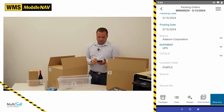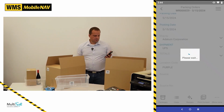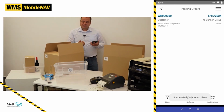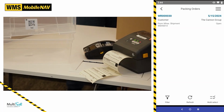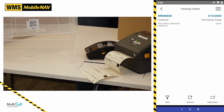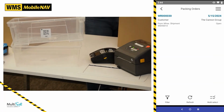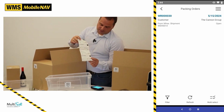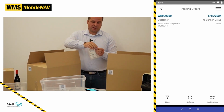Great. And the last action, I can press the post button. This will be the point where the magic will happen, because at this point, first of all, we'll post those items which we have used. So we'll post the 2 boxes we have used. We are posting in the item journal the fillers, etc. And in the background, we have also contacted a third-party logistic integration, and we have asked it to print out the labels for us. As you can see, we have two labels here, both of them with UPS. This is a test label, so it doesn't contain real QR codes, but as you can see, it is coming from UPS, so it's not something we have printed.